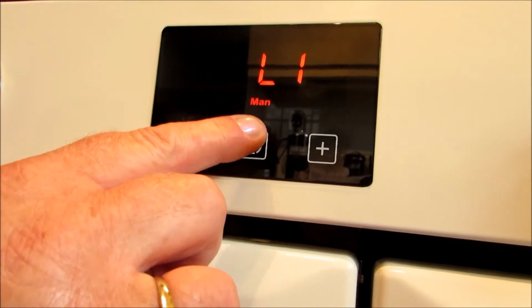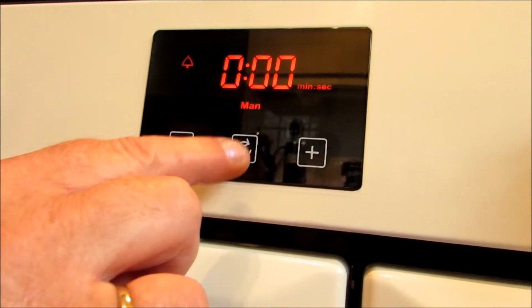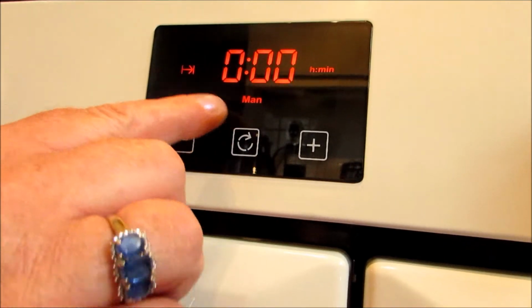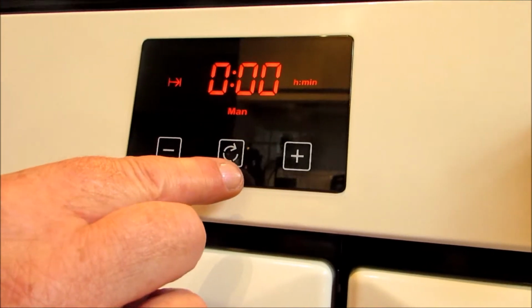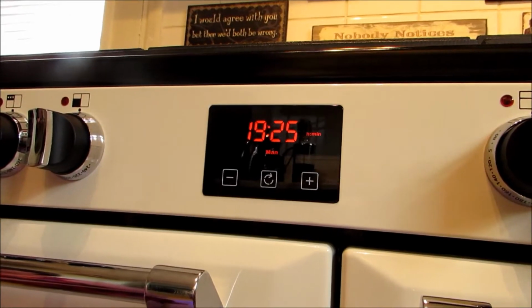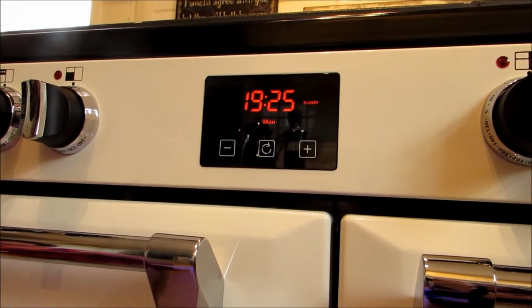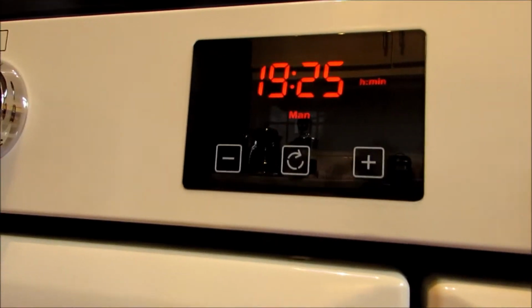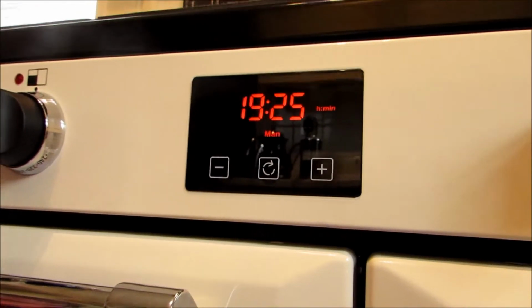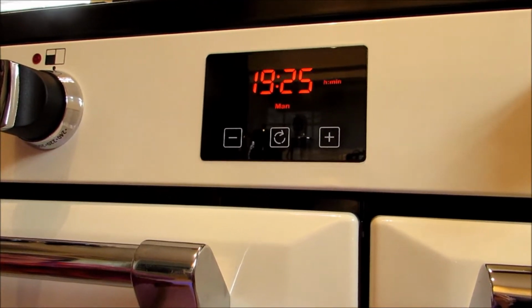As you can see, the cooker is set on manual here, but if you went into programs and you set all this function here to cook, it will go into auto mode. I did get confused when I first installed the cooker as I couldn't get the main oven to come on. Basically, you need to set the time and ensure that it's set to manual cooking to activate all the ovens, because I actually thought the main oven was broken, but you just need to read the manual first. I didn't read it thoroughly.